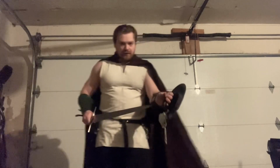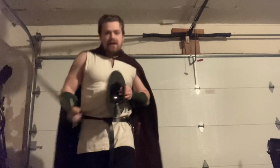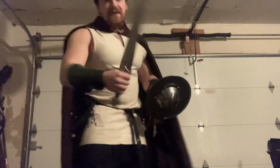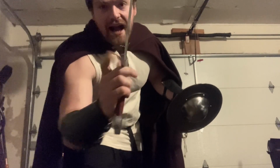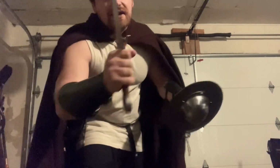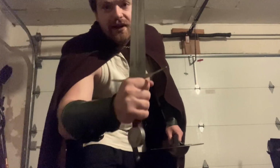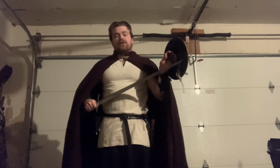Now, some bucklers don't have this option, right? Because they're made a little bit differently. Some don't have that much handle between the buckler itself. So you might not be able to do that. Also, on the other end, your sword might not have a guard like this. It might have one that sticks out to the side, or has a D guard. There's a couple different sort of fantasy or even just historical flourishes that this sword might have that might prevent you from doing that. If that were the case, then we start to default to the string method or tying it straight to your belt.